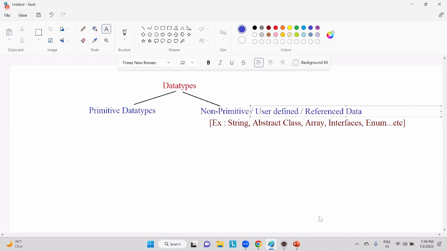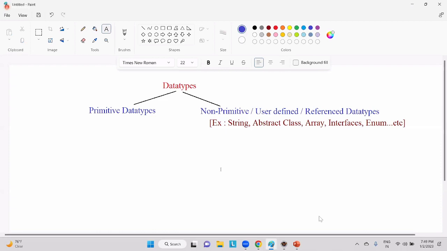All are the same. So basically in Java, there are two types of data types: primitive data type and non-primitive or user-defined or reference data type. Examples for non-primitive data types are string, abstract class, array, interfaces, and a lot of other things.